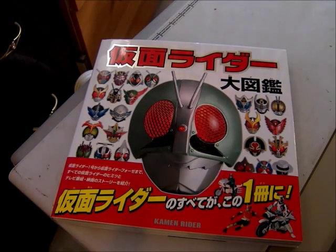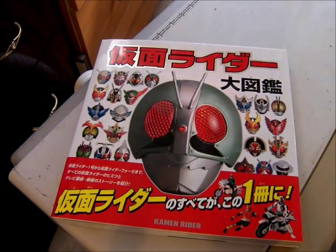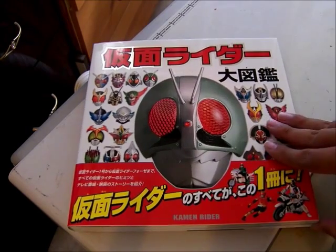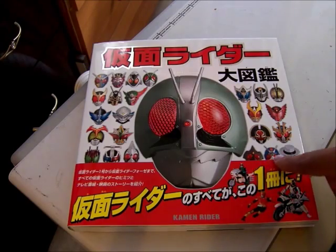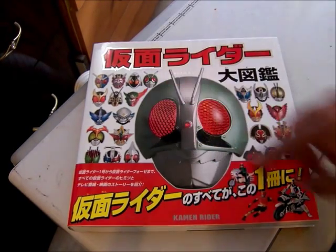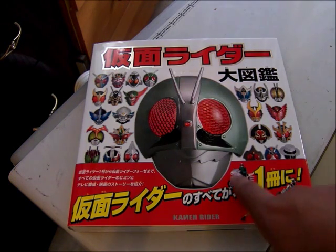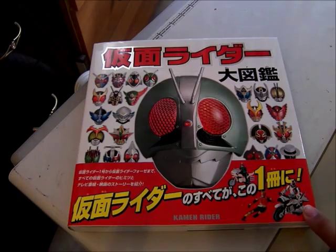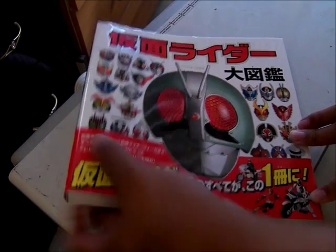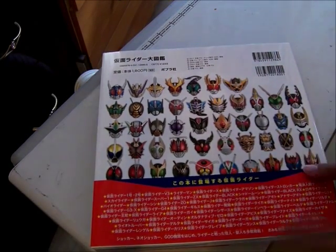This is Mokosida, and today we're taking a look at the Kamen Rider book. This is going to be about the toys — you can see the various Heisei and Showa Riders on the cover, with Amazon, Kabuto, and the toys shown. There's Kuga, Ichigo with Cyclone, and Sorze with his bike, and the back shows more of the masks.